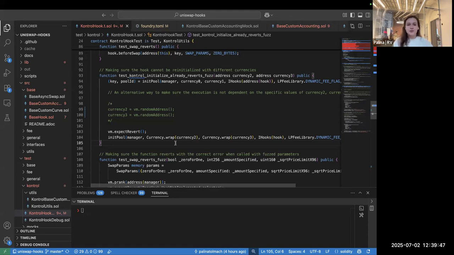So generally, the short answer is the simplest way is to just parallelize the number of branches, make sure you're only calling things you're interested in, and add assumptions if you want to restrict the input set. So maybe you don't want to check all currencies, maybe you want to check currencies whose address belongs in a specific range or something like this. So I hope that did answer the question.